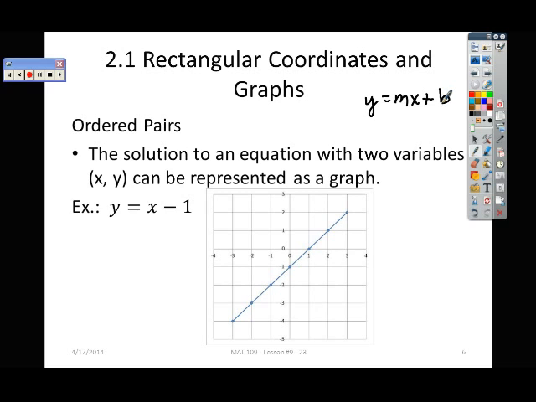A graph can be used to get specific values. It's more useful for quick, rough estimates and for looking at trends than for getting precise, accurate estimates. If you want a precise answer, plug into the equation. If you want a general idea or a quick answer, like, what's the value of x if y equals minus 2? Well, I can look on here, minus 3. Or, I'm sorry, y equals minus 2. x equals minus 1, if that's the case. And so you can get that.